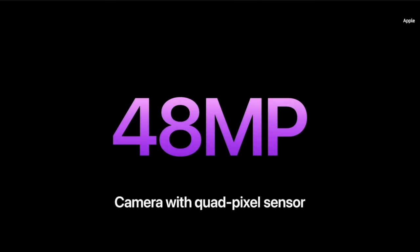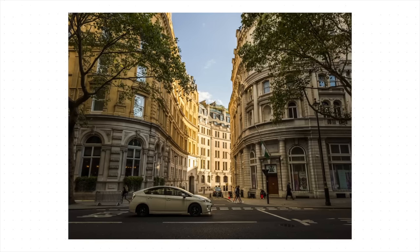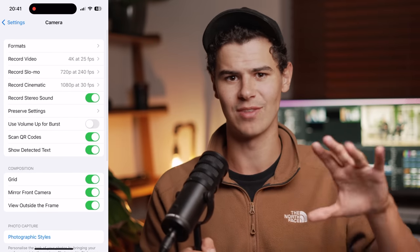The iPhone 14 Pro is obviously the first iPhone to introduce a 48-megapixel camera on the main rear-facing lens. I personally think a lot of this is just marketing. The vast majority of the time Apple is simply oversampling those 48-megapixel photos into a 12-megapixel shot. Overall you're not going to see a dramatic benefit if you compare photos from the iPhone 13 Pro to the iPhone 14 Pro — it might be a little bit better but it will be marginal.